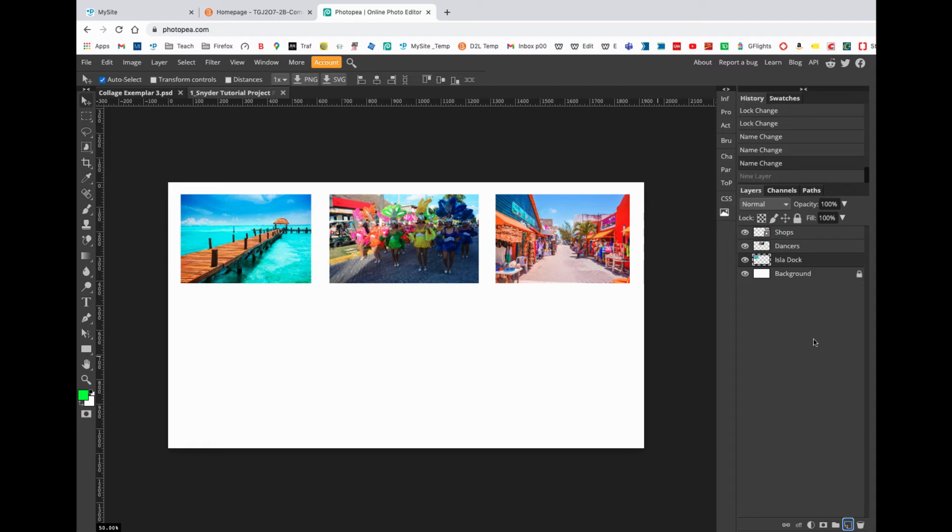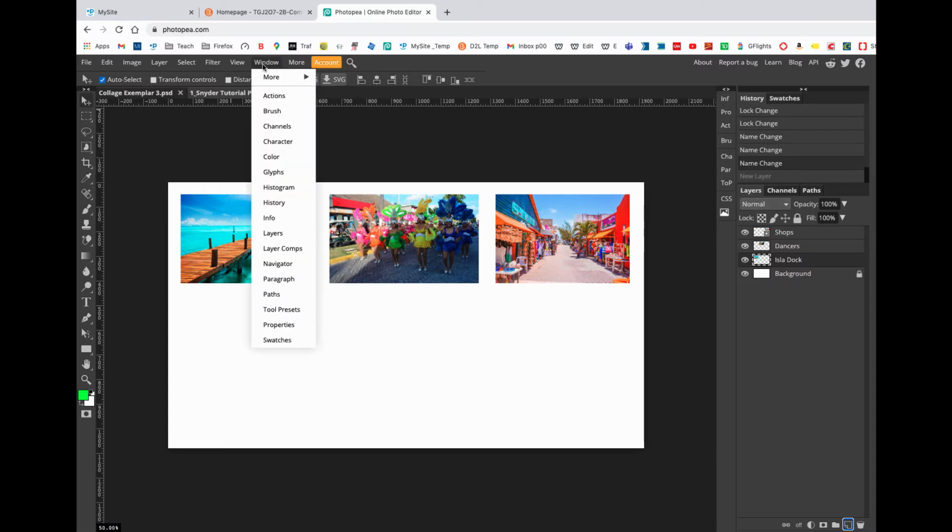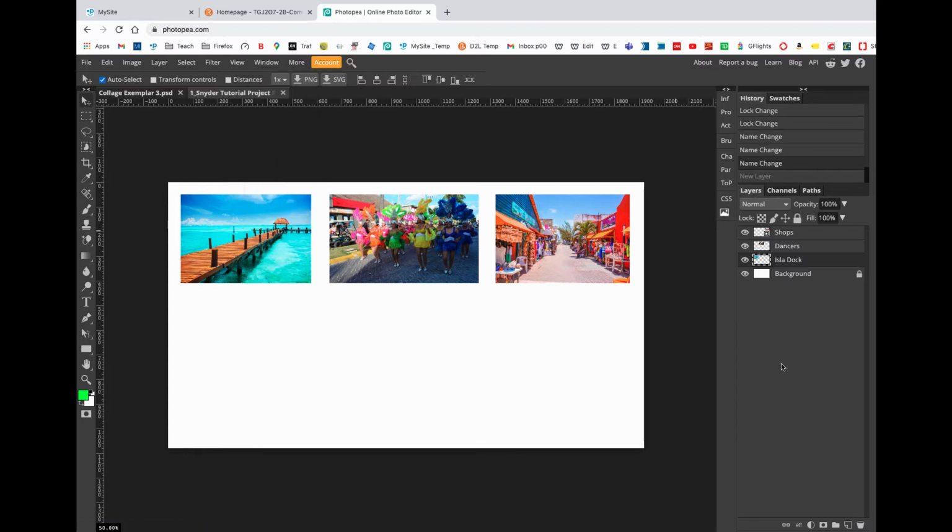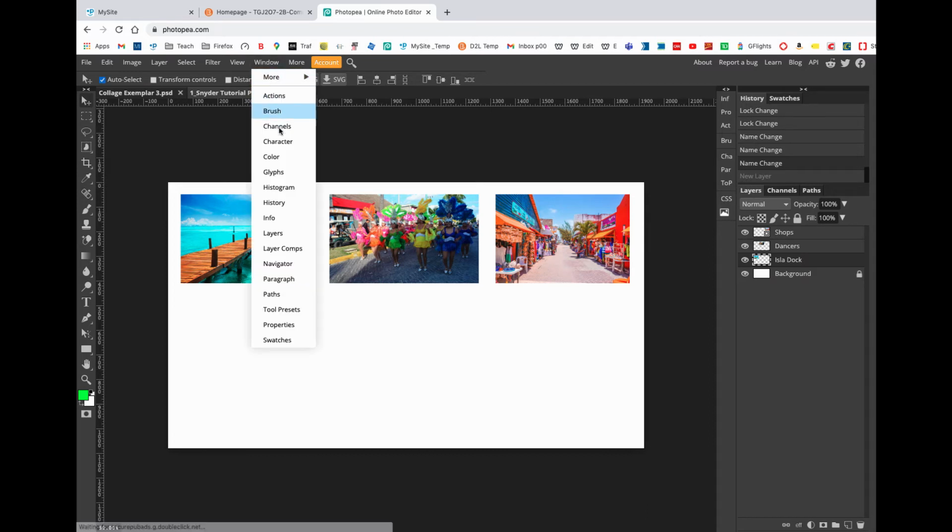Okay, what else do we want to talk about? We want to talk about the importance of the layer hierarchy. First of all, if you're not seeing layers, go to Window and click on Layers, and it'll appear. Don't be on Channels or Path, be on Layers. Anytime you don't have a panel you might want to see, they're under Window, and you'll see a bunch of them. Tools, if you ever lost your toolbar, that's how you get it back.